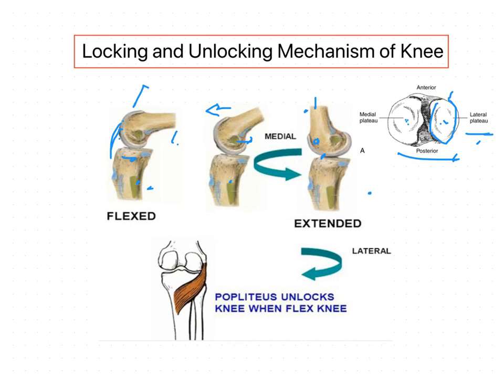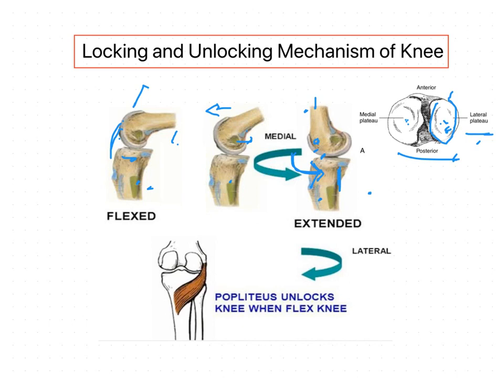This continued motion of the medial femoral condyle results in medial rotation of the femur on the tibia. How does this medial rotation take place? Taking the lateral condyle as a pivot point. The medial rotatory motion of the femur is most evident in the final 5 degrees of extension.